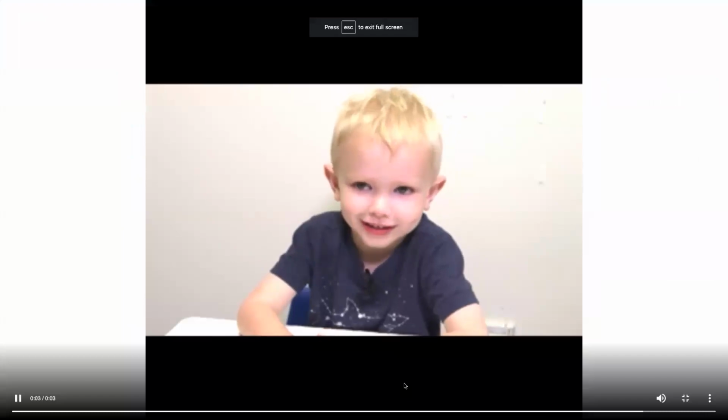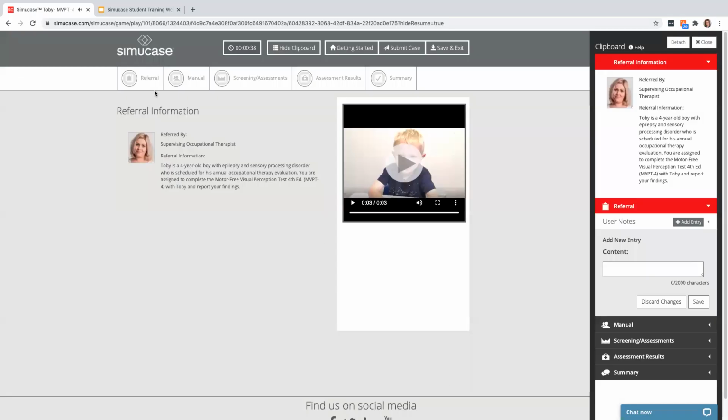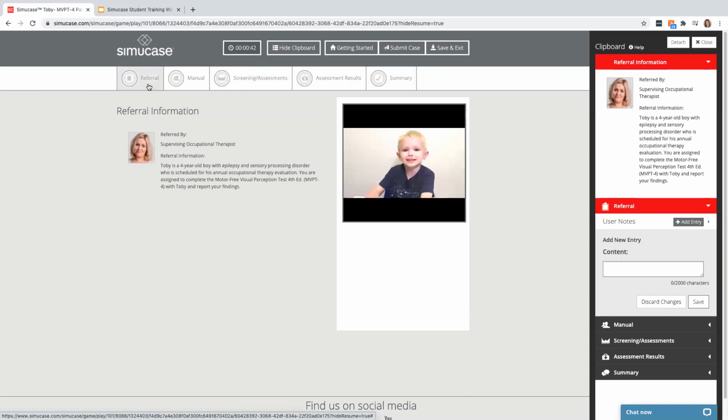I'm 4. So we meet Toby and then we would move from left to right across the top here. No matter what type of simulation we're working in, the natural progression of the simulation will always be from left to right across the top tabs. You can see here that there will also be a circle in each of the areas. This circle is a progress meter. As we make good choices, this progress meter will fill with color. If we make an incorrect choice, we will lose some of our progress.